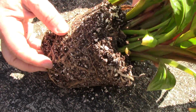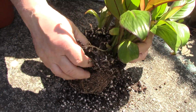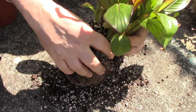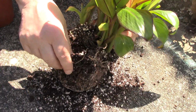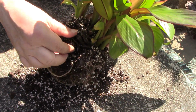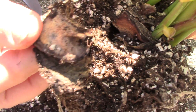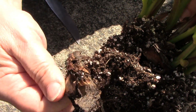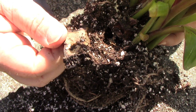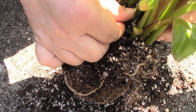So anyway, the first thing I'm going to do is release a bit of this compost, trying not to break the roots because we've gone to all the trouble of growing these new roots. Now if we zoom in here, this is what remains of the parent banana. These bits here. It didn't rot, it just dried out. I thought it might rot and the pups would then be in danger of rotting, but that didn't happen.